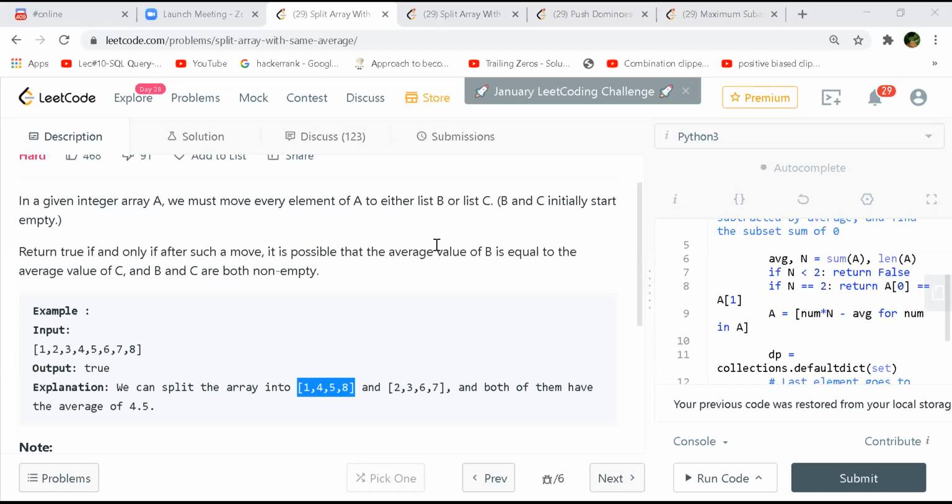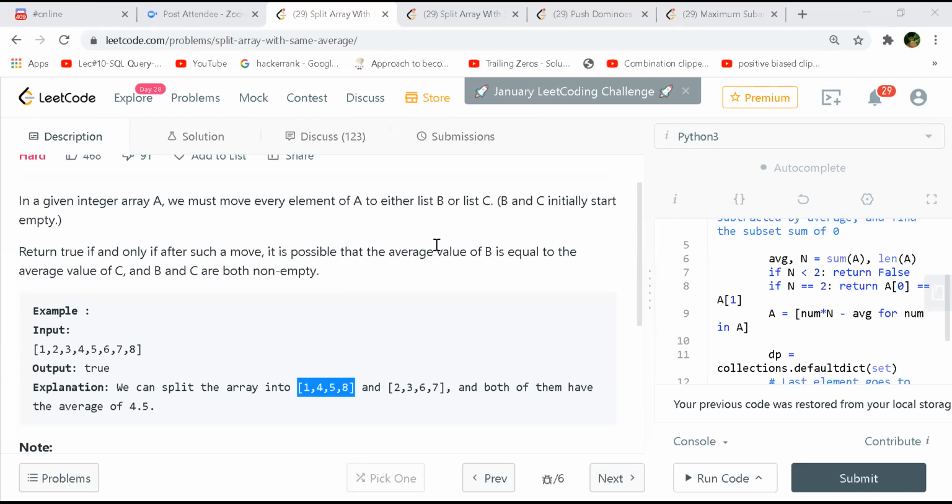See, if you look at the explanation, since the averages are equal, if you club them, the average of the entire array will also be the same. It has to be the same, correct? I don't know whether it is on purpose, but maybe if they had said that we are actually splitting them and one average is greater than the other, then the problem would be different and it might be more complex, right?